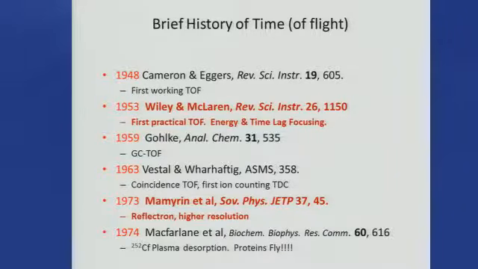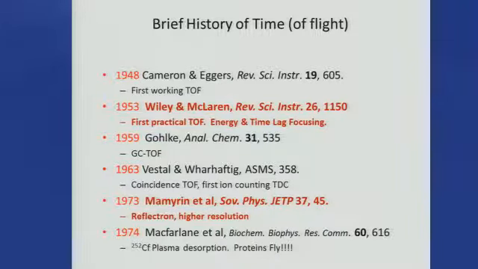The brief history going back, the very first functioning instrument, I think, was this one by Cameron and Eggers. But the real milestone was Wiley and McLaren, who built this instrument, and they were the first ones that described really the theory of focusing in time of flight. We still use today what they defined, although we keep rediscovering it periodically. But that is really the seminal paper, and the Bendix machine that was referred to earlier was built on this device. Galke used it for GC-TOF.